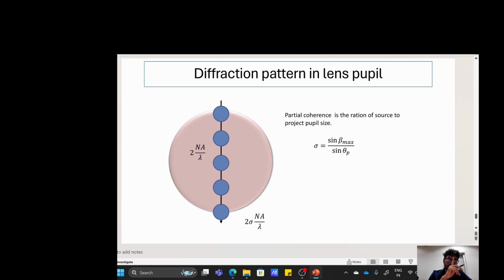Okay, so this is the first order, this is the second order, this is the zeroth order, first order and second order. So this many orders are taken. This is the numerical aperture.